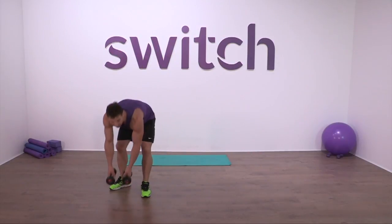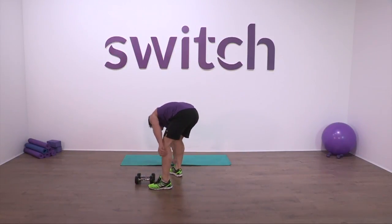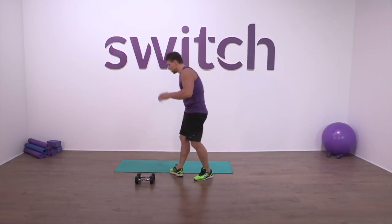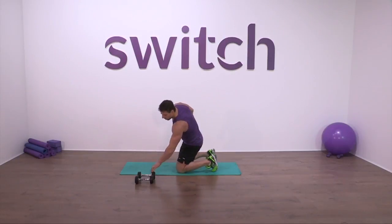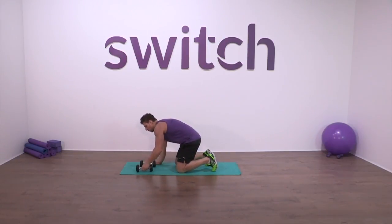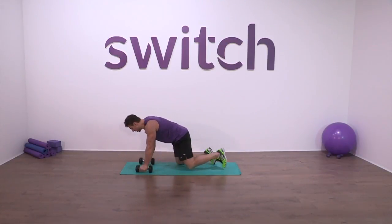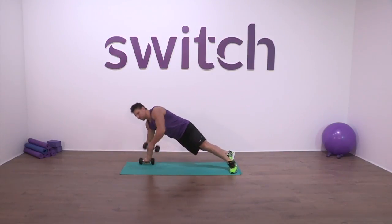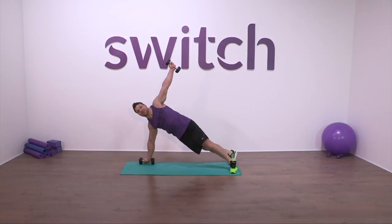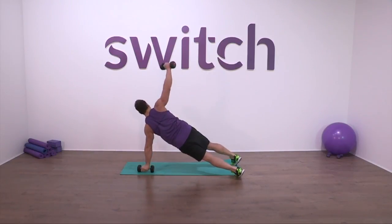5, 4, 3, 2, 1. Time. Very well. Okay. Next one, we will need the mat. Good. And then we're gonna work, we use the dumbbells as for the grip. Okay, then we go down, push up, on the way up, we twist the body, okay, and we extend the weight up. Okay, then down, other side of course.